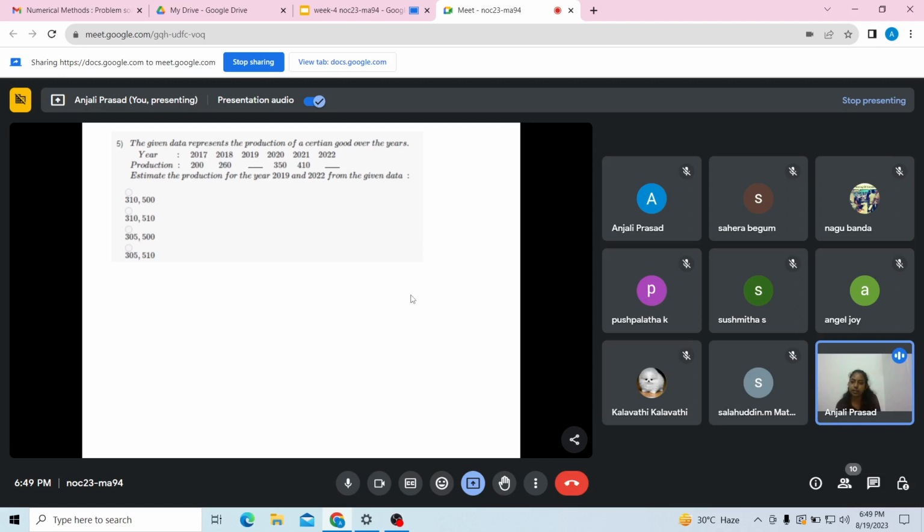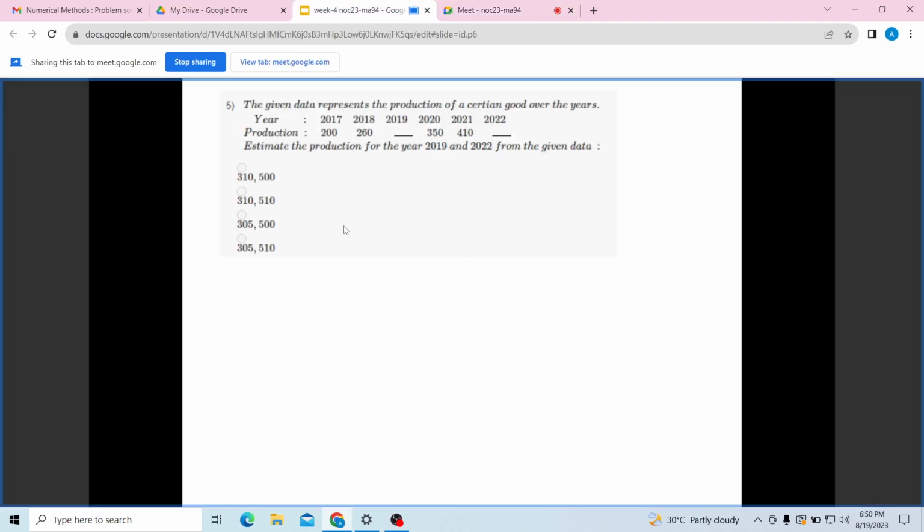You are saying that the correct option is B, but the correct option is C. Okay, so just check your calculations and see, are you getting option C? Yes, the correct option is C. So let's see how it's solved.